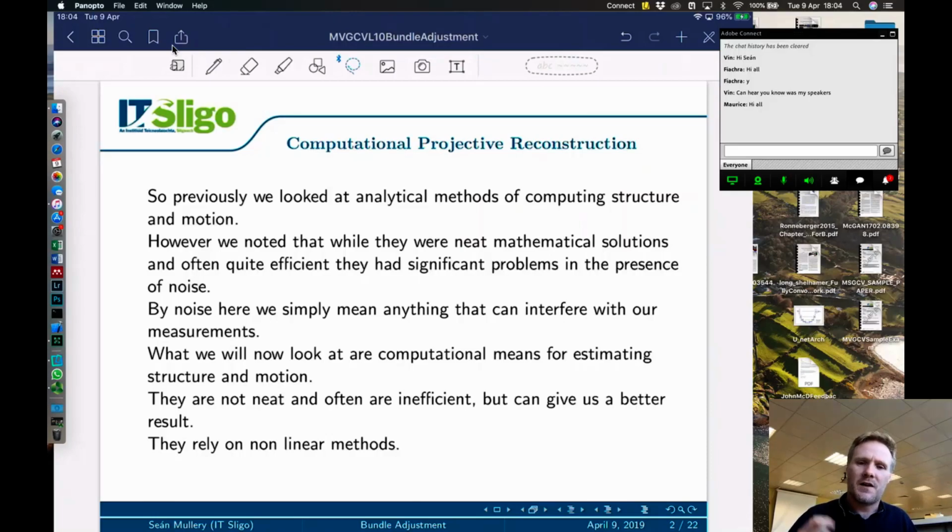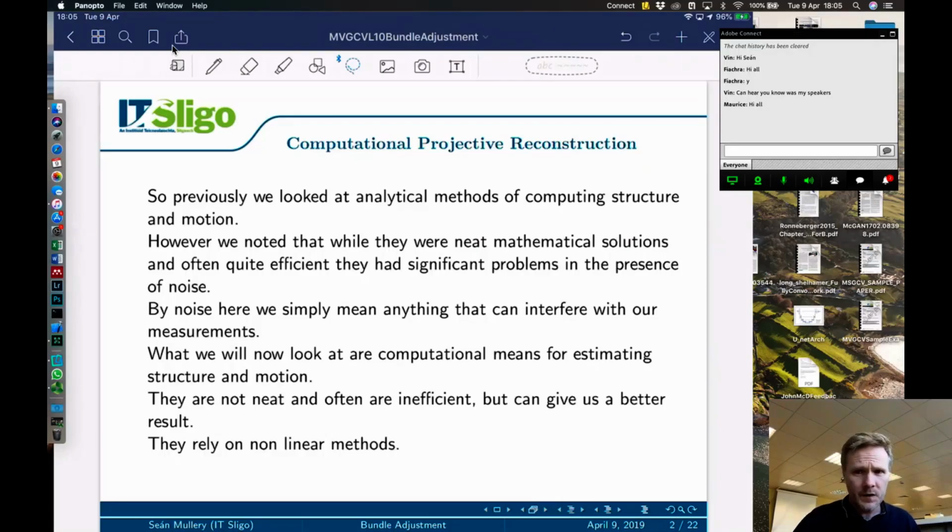But in this particular case, what we're referring to is the effect that this has on our measurements of where a 3D point appears within a frame. So where we would ideally like it to appear, in other words, if it appeared perfectly, versus the pixel that it actually appears at, which may be some number of pixels in some direction away from where the point should actually be. So that's what we mean by noise in this case. It's something that causes our points to not appear exactly where they are.